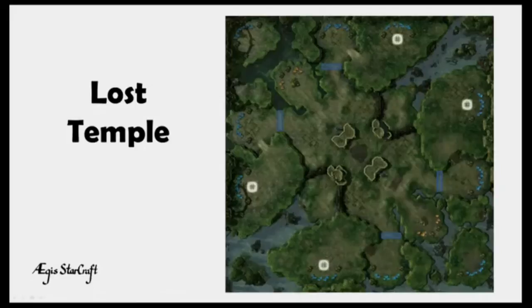So the second map is Lost Temple. Lost Temple is a more standard map, so we'll go a little bit quicker. It does have these narrow choke points to defend your natural expansion. It does have these cliffs, as usually noted by many commentators, as being great places to drop units and deny the natural expansion, especially well known for Thor drops against Zerg players. This map also has 2 Xel'Naga watchtowers that watch over all of the attack paths in the center of the map.